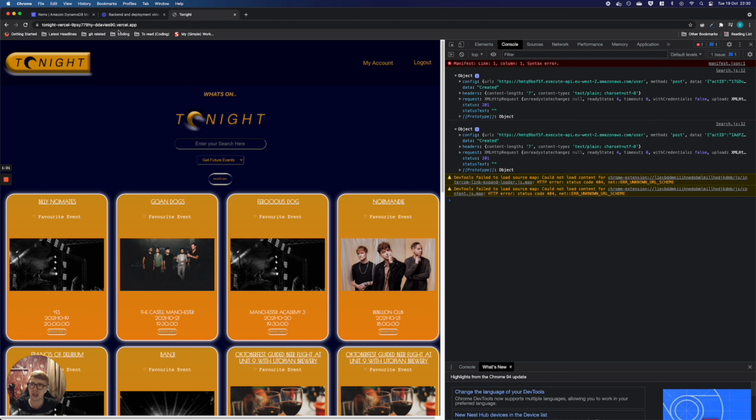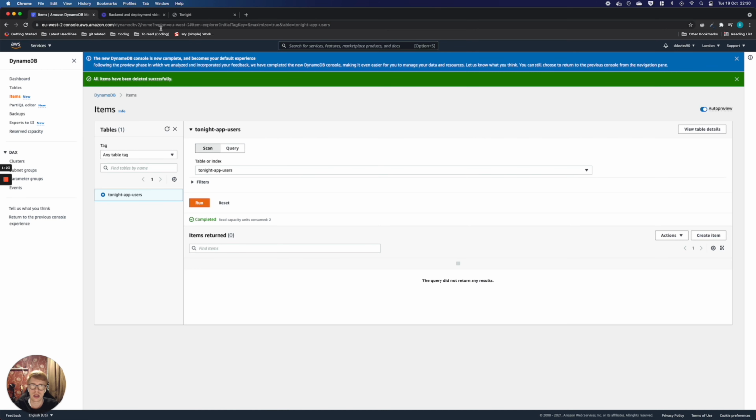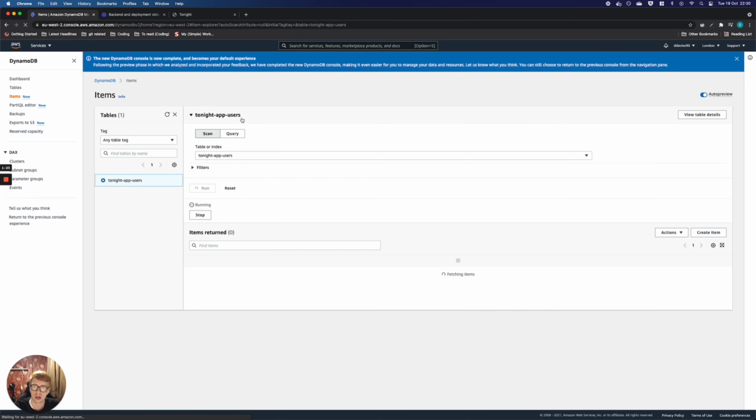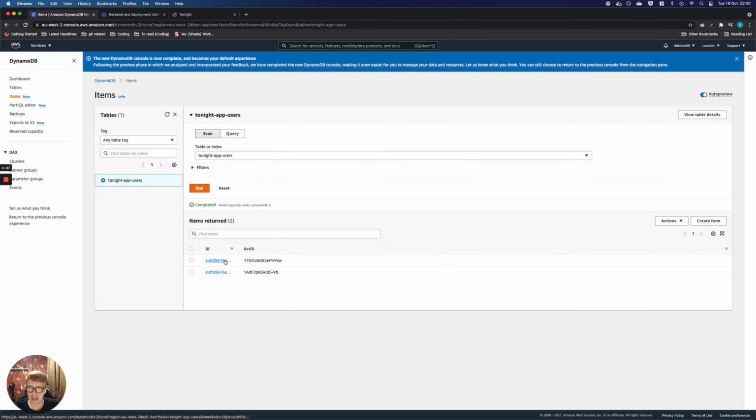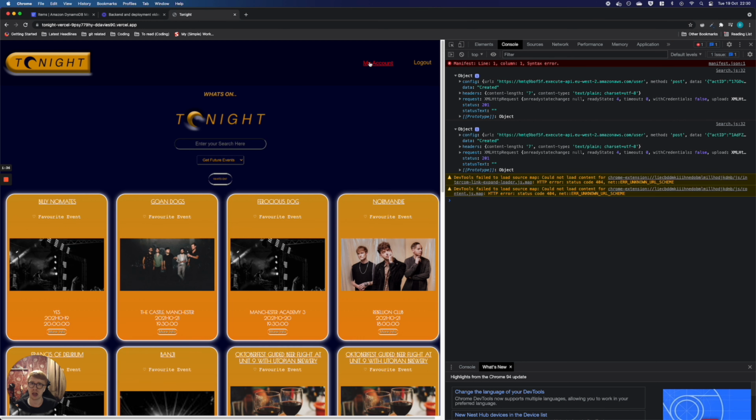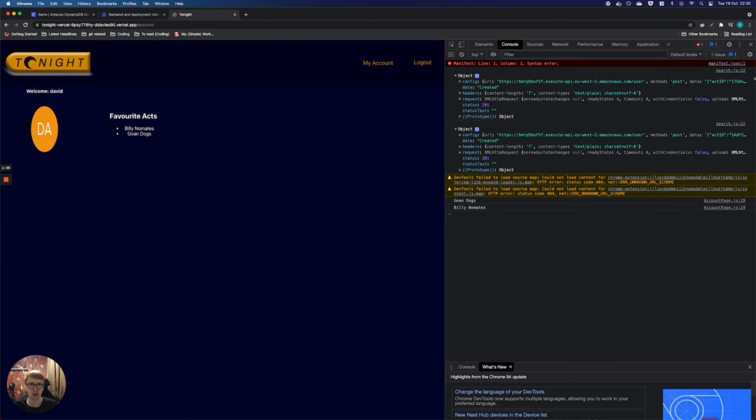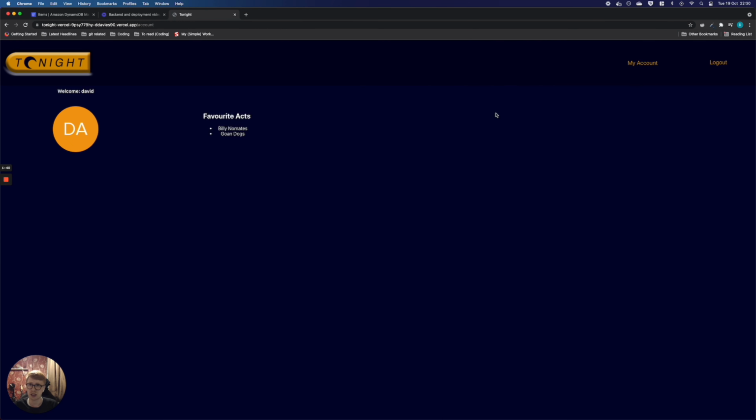So let's have a look, see if they are there. You can see they've been appended, so that's the user ID, my unique user ID from Auth0, and the ID of the act. So now if I go to my account, you can see that those acts are just pulled in under favourite acts.